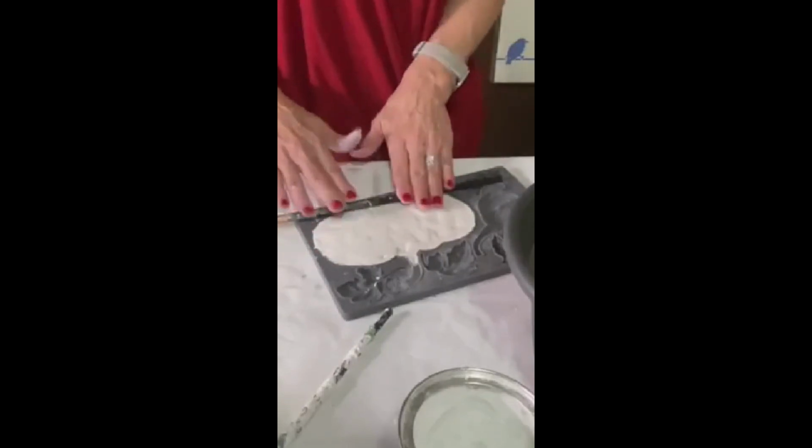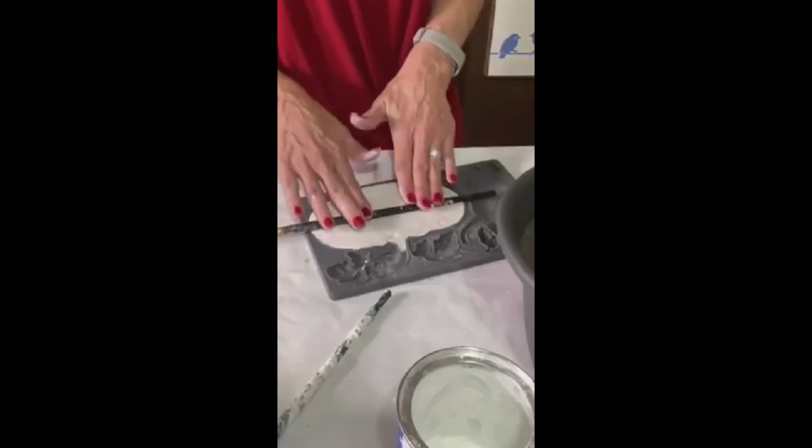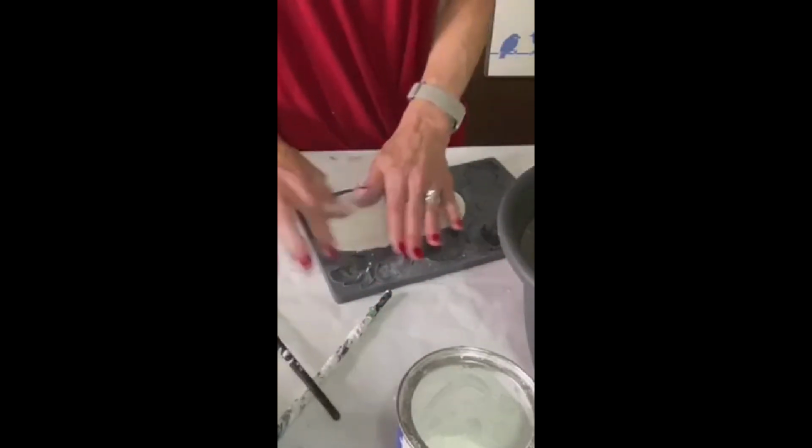Thin, like this paintbrush. You do want it as flat as you can get it, because then it will lay when you glue it down. Oh, I forgot my glue, it's in there. Gotta go get that, that's important.